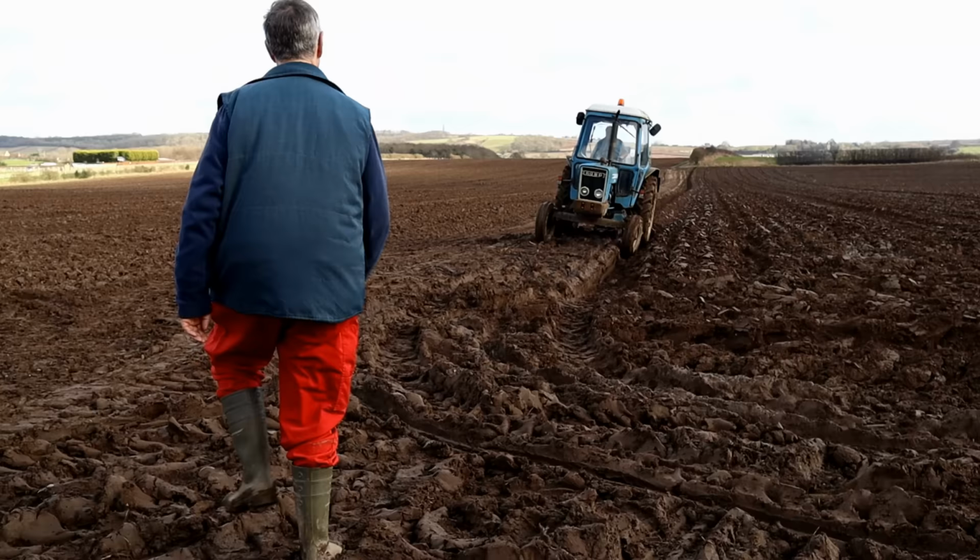There's a bridleway down this headland and it's very important that it doesn't get ploughed up.